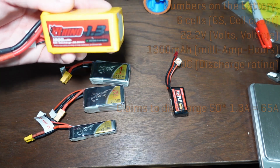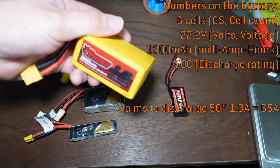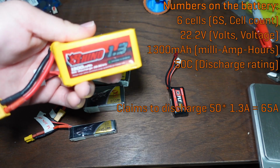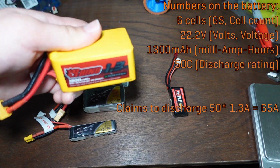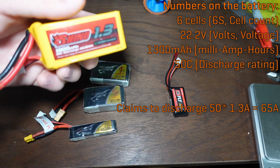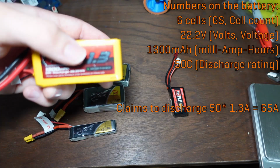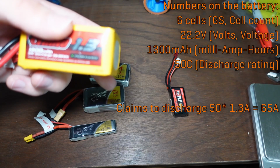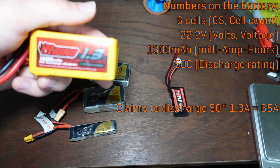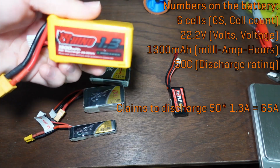This is a 6 cell, so it is a 22.2 volt battery, and this is generally the largest that you'll easily find, but you can always just wire more of these in series, and that essentially makes it so that instead of 6 cells, you have 12, and then you can do 12S at 44.4 volt nominal. Otherwise, you can see the same kind of deal, 1300 milliamp hours or 1.3 amp hours, and the C rating on this one is 50C, so it can do 50 times 1.3 amps at once, so more than 50 amps continuous, which is plenty for Draconid.